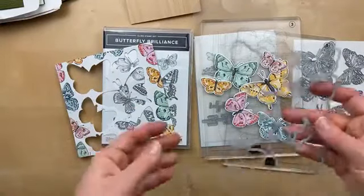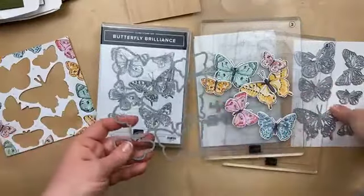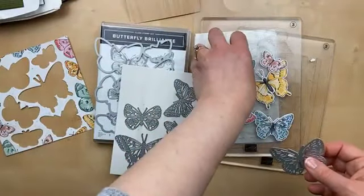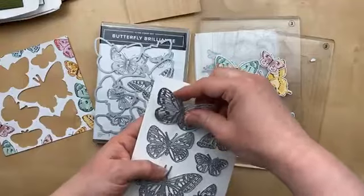I love that we have the designer paper that coordinates with that die. And then the same die will cut out the stamp image. And then you can also cut out solid butterflies, and the detailed bits will fit right on top perfectly. So everything just coordinates in a really super awesome way.